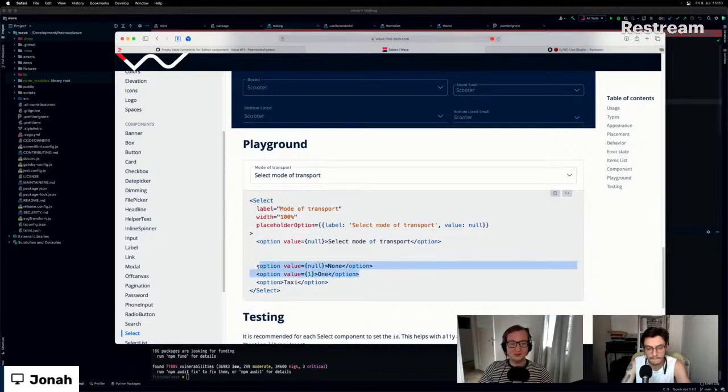Something like that could be the case, and I'd rather be explicit about it and let users specify the value of the placeholder, because you need to specify something. Otherwise, you'll have very interesting consequences or side effects that you might not be aware of. But you're right. Maybe we can have this value as optional and default it to null. I guess that's very expected from developers.